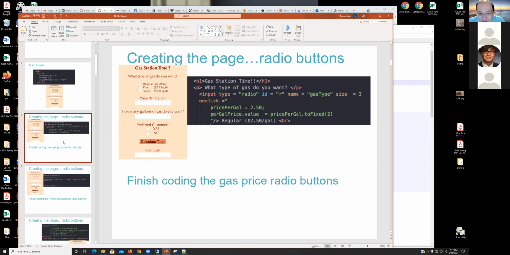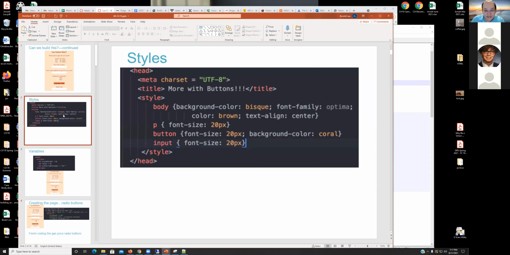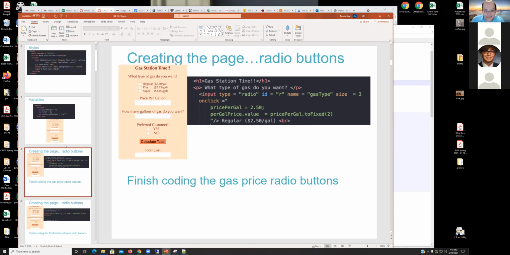Okay, so this is the heading. Remember this from your HTML, right? So H1, and it puts it up right here in the center, right? And why is it in the center? Because I don't see a center here, right? The reason why it's in the center is because over here, I'm saying everything should be centered, right? So this is kind of a rehash of what you learned already for HTML. By having the style set up in the header, I only have to put in this H1 gas station one time. It automatically knows to set this to be center here.